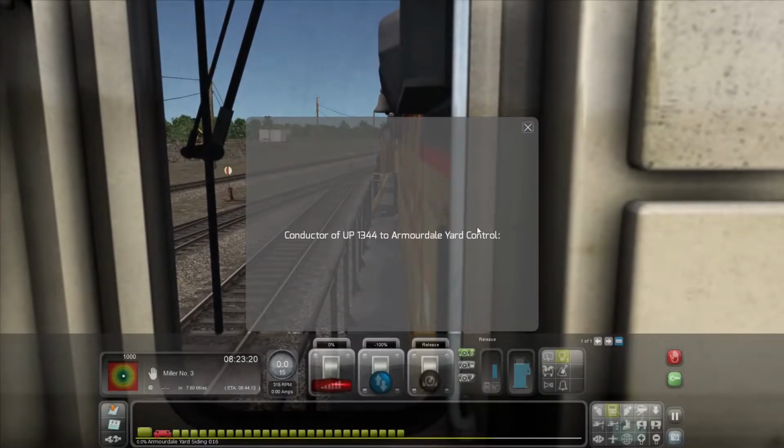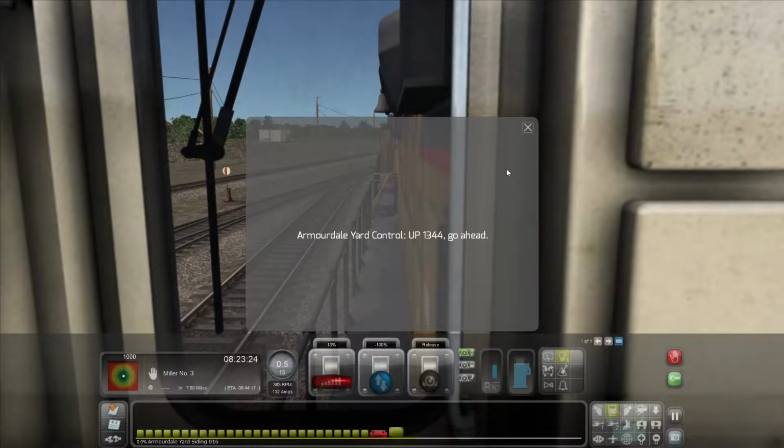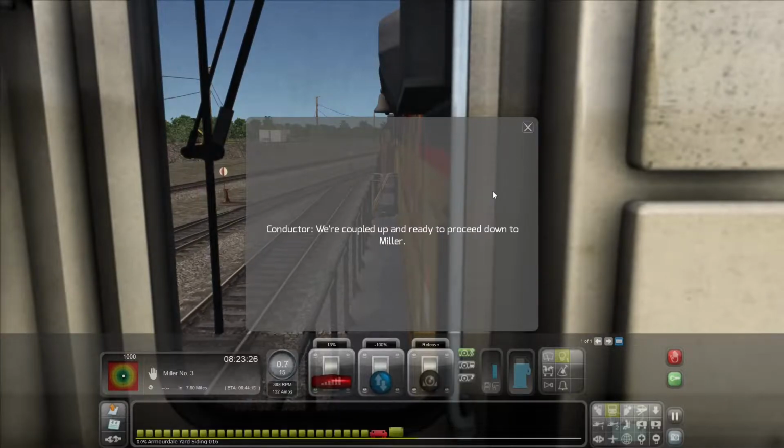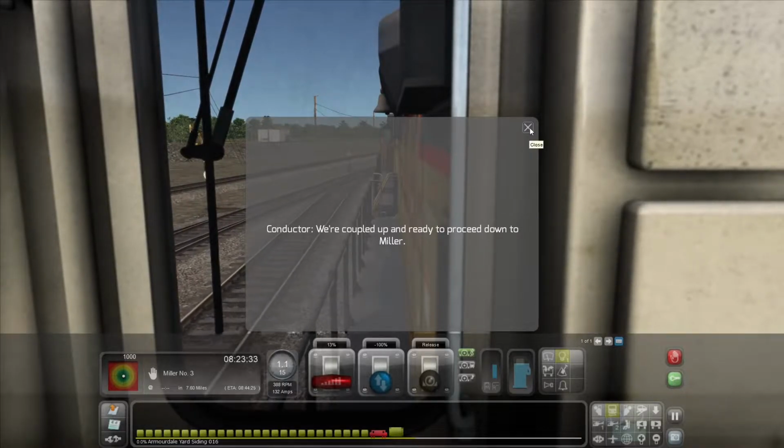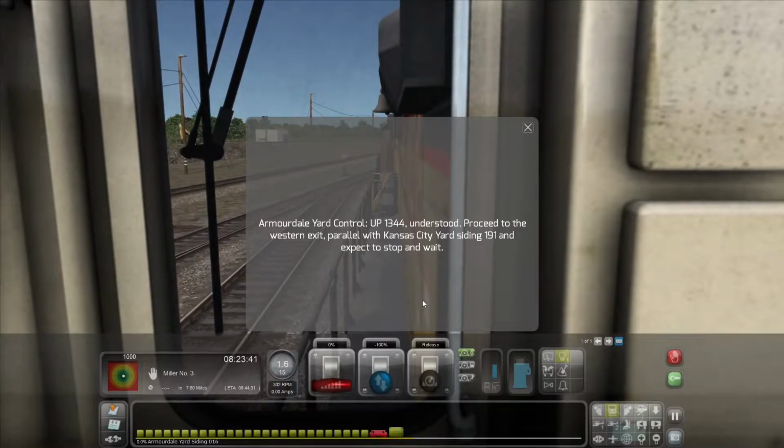Conductor of UP 1344 to Armourdale Control Yard. Go ahead. We're coupled up and ready to proceed down to Miller. UP 344 understood. Proceed to the western exit parallel with Kansas City siding 191 and expect to stop and wait.